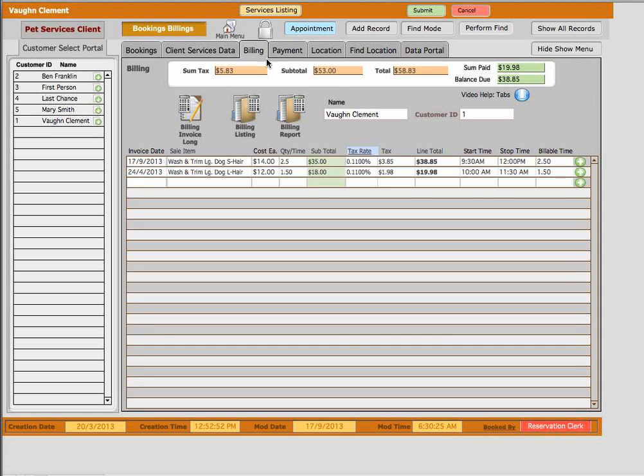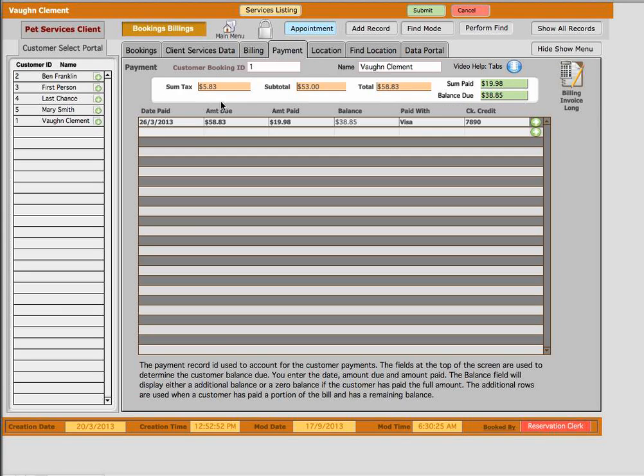Going to the billing screen, there's going to be a separate video for this screen, and basically what this does, it'll explain the putting in invoice information, and this acts as an individual history of all of the stuff that was charged to this customer. And then there's a separate invoice that is set up in here, the long invoice, where you bill the invoice for the individual or date range or other ways you want to bill from in this area, and we'll cover those separately. There's also a payment area, so that if you bill over here, you can take the payments here, and you can have time payments if you want to, and I'll cover how that's done in this.